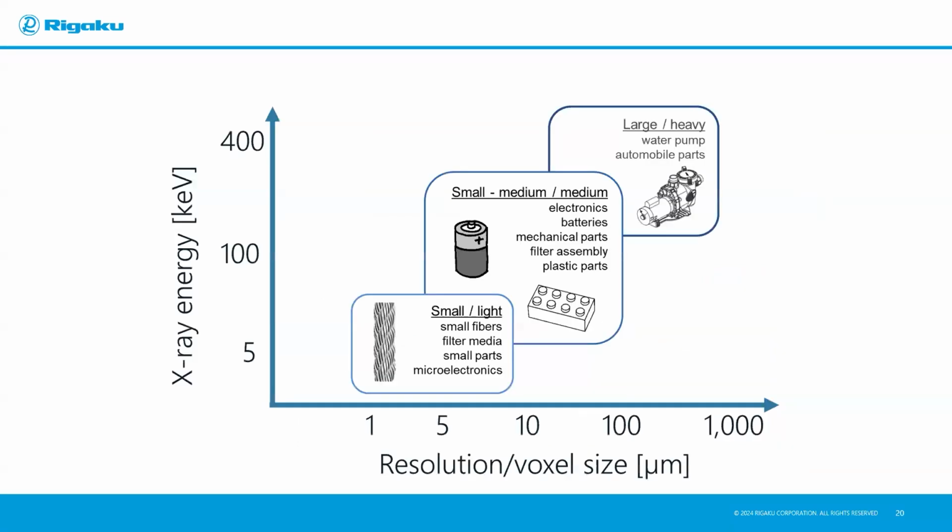You're also going to have to consider the energy at which you're going to use. And all of those instruments will range in the energies they provide and the size of the systems that they provide. And if you've been to previous webinars, this particular plot will look familiar to you. So this is the X-ray energy versus the resolution. And the general trend when choosing an instrument is if you have a very large, high density, heavy material, then you want to use high energy, and your features inside are probably on the larger side.